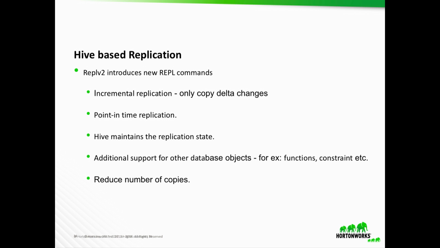You can think about it like snapshot isolation. At any given instant, the data set on the other data center is a snapshot, with snapshot isolation from the upstream. Which basically means that at any time you can do the failover. There is no catch-up latency needed here. And that is achieved because Hive maintains the replication state. So if your changes are happening on tables A, B, C, it knows the order in which they are happening because it's sitting on the source side, and then does the replication in that order. So this allows you to get this point-in-time replication.